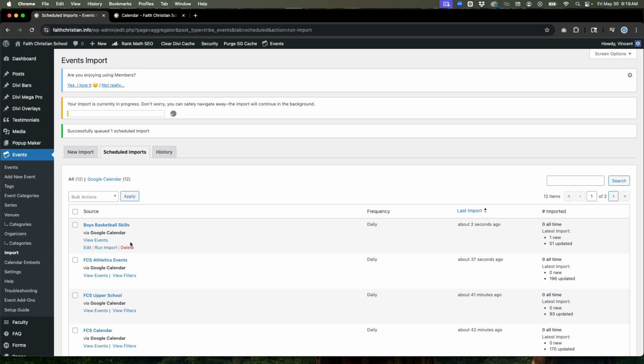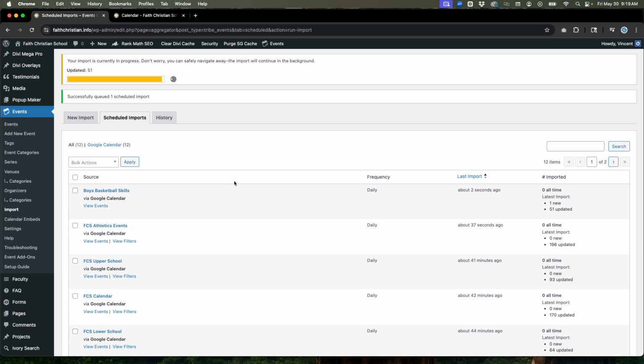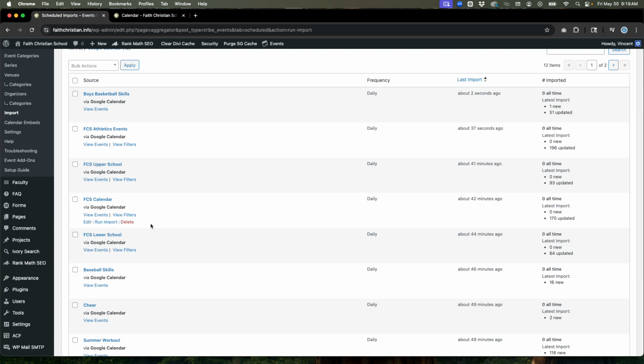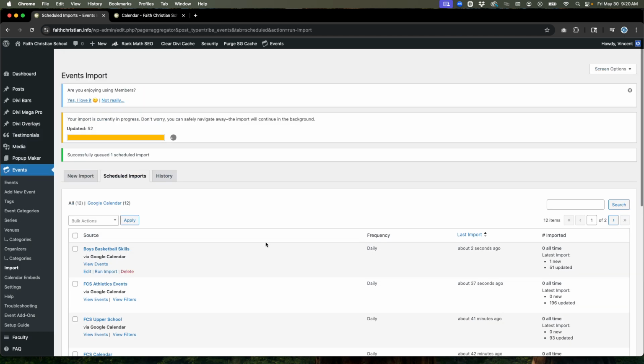Just be cautious. If you resync too many calendars and do it too many times, you can more easily use up all of the CPU resources on the server, and it may actually cause the site to go down if you do it too frequently. So use this tool sparingly. If you make updates on the Google side to a particular calendar and you want a more immediate update than the daily sync, then you can use this, but it's not recommended to force all of them to resync at the same time, because that'll use up a lot of server resources.